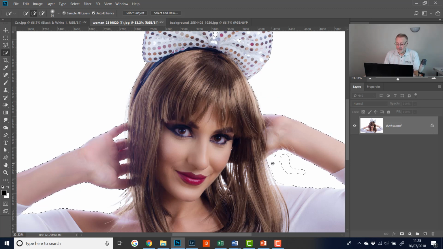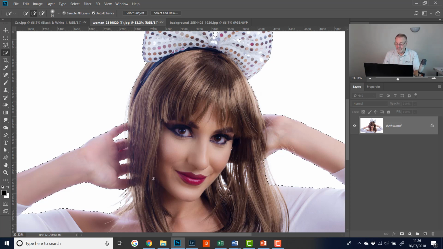Okay, and we've a little bit over here to deal with, and now again I want to be in subtract from selection mode, so I'm going to hold the Alt key down, get that little negative, and then I'm just subtracting that. That's gone. Okay, so I've got my initial selection that looks pretty good. Oh no, I've still got a bit missed over here, so we'll see if we can add that back in again. A couple of clicks. Yeah, that'll be fine.